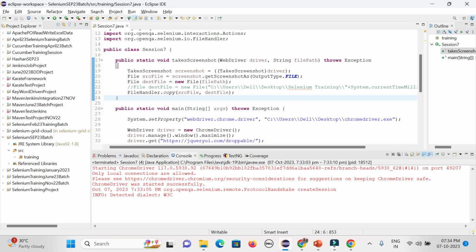How to handle the frame, how to drag and drop an element, how to capture the screenshot in the normal code, and how to create a reusable component and call it multiple number of times. Okay, these are the four things I have covered so far. Any questions? I will take it forward. Is it clear, guys? Are you not able to understand or any doubt? Let me know. Yeah, we'll discuss once more.